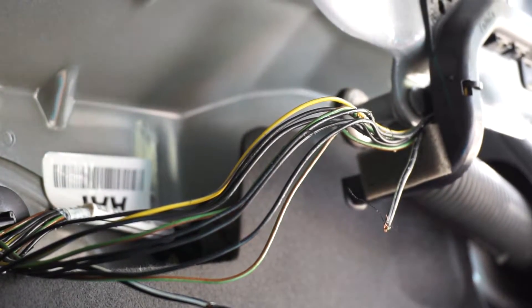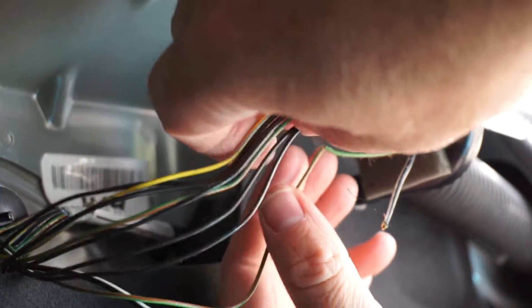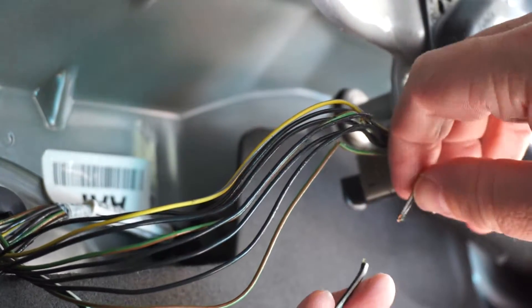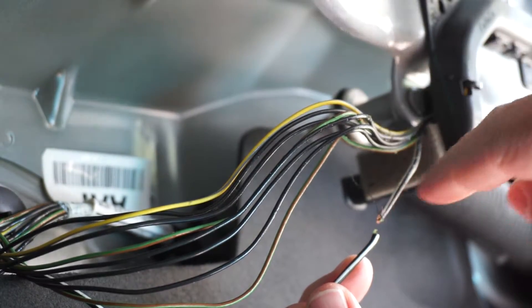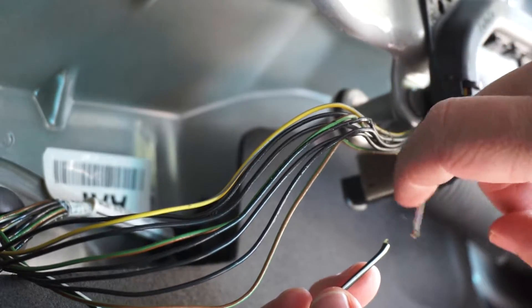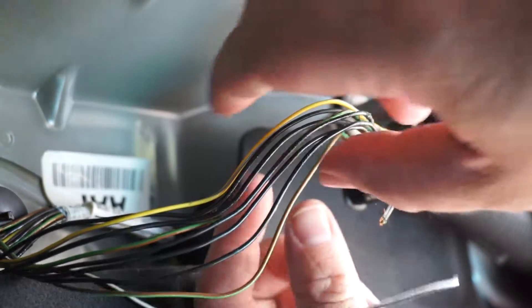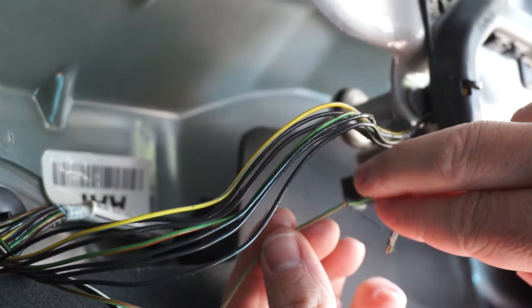The electrical tape is the worst. But yeah, this looks like a solid mess of wires. This wire is definitely broken. If you follow this back to the actuator, you'll see that this does go to the actuator — so I think this is the culprit. This wire is just about to break off.